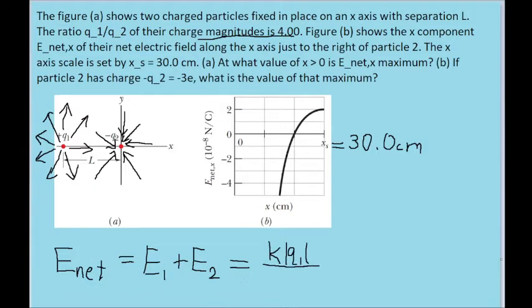So for E1, I can rewrite that term as k, the Coulomb constant, multiplied by the absolute value of q1, the magnitude of the charge, and then I'm going to divide that by the square of the distance between q1 and whatever point we're looking at. Now because q1 is situated not at the origin, but at a distance L away from the origin, this distance will have to be written as L plus x. So x is the changing variable that changes as we move along the axis, and then we're adding L to it, since it's going to be that additional distance away.